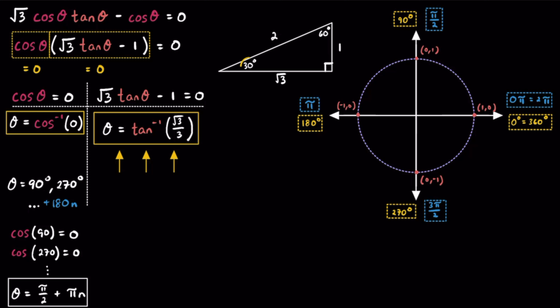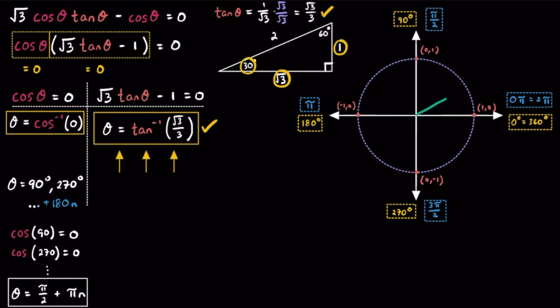Now if we take tangent of this 30 degrees, that's going to be the opposite over the adjacent, or the y value over the x value. That's going to get this 1 over root 3. So if we know that tangent of theta is equal to 1 over root 3, and we can rationalize the denominator by multiplying it by root 3 over root 3, then we can also find that tangent of theta is equal to this root 3 over 3 if we have it in rationalized form. Since this positive root 3 over 3 is exactly what we're looking for, this is good news for us.